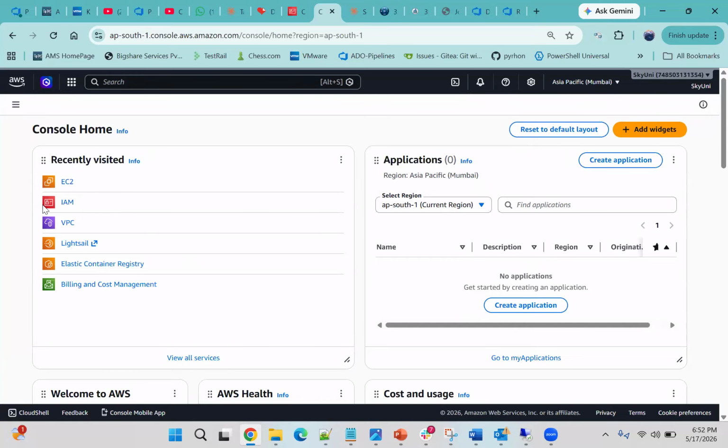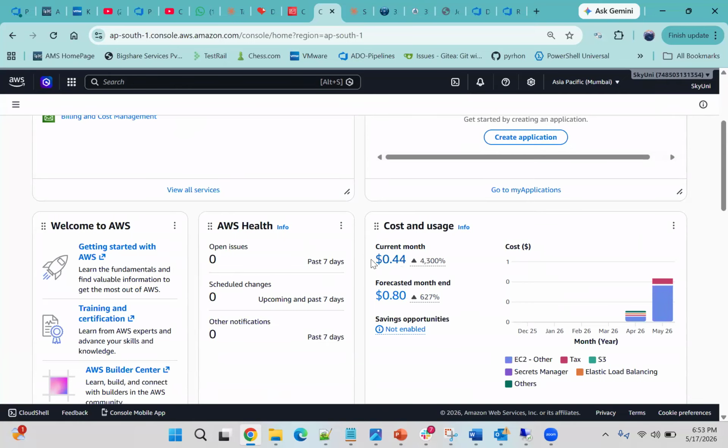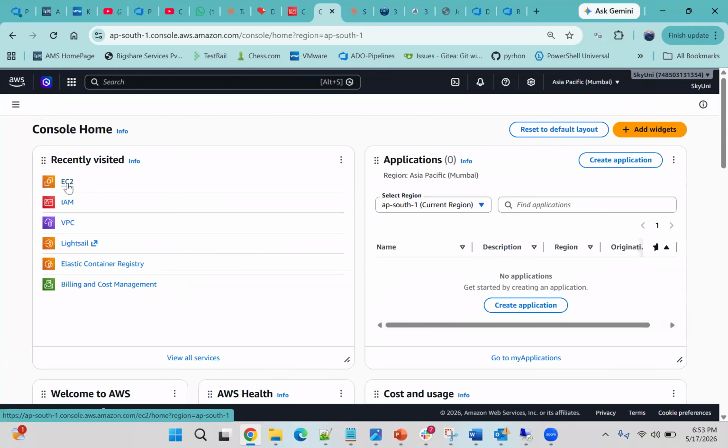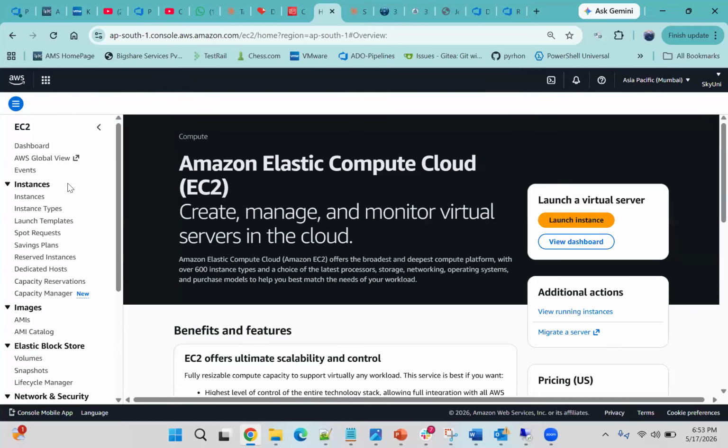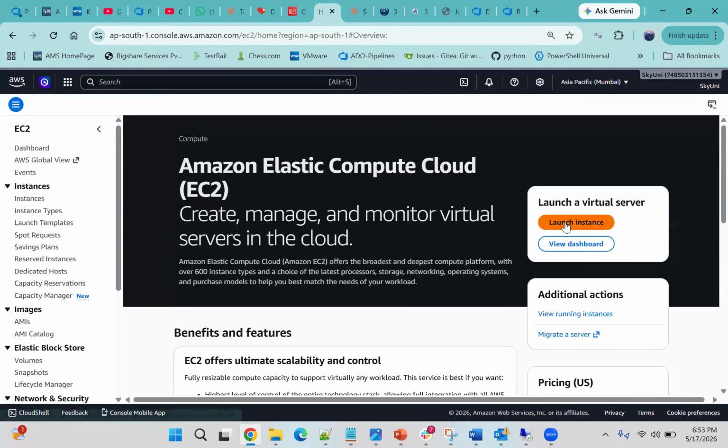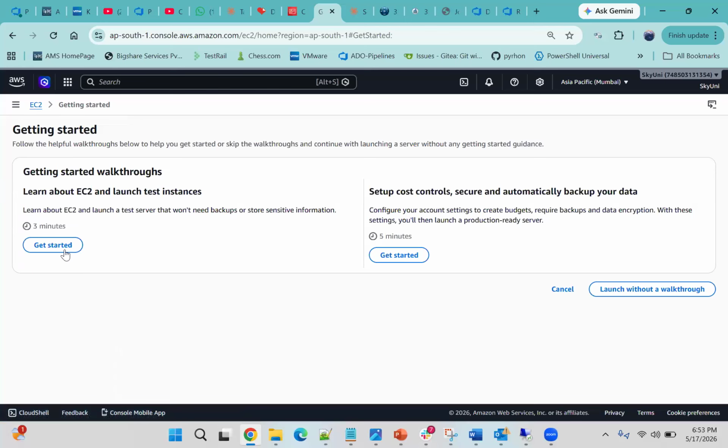These are the services that AWS provides. We will cover this in later classes. And these are the dollars that I have been charged for using these services. So what do you have to do? Go to the EC2 instance and launch instance.